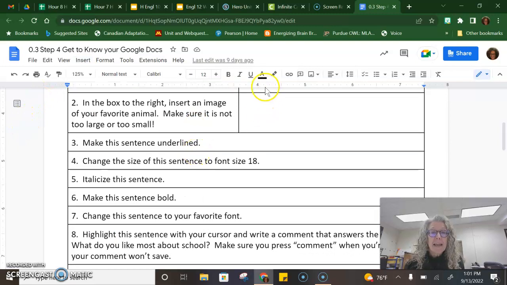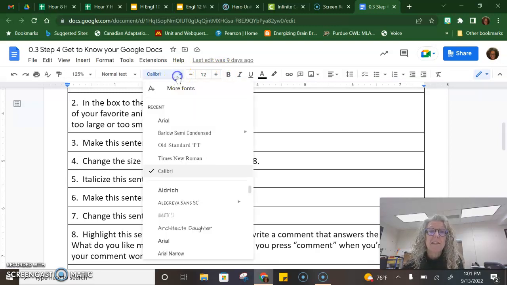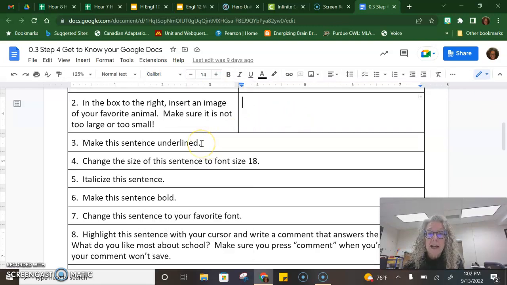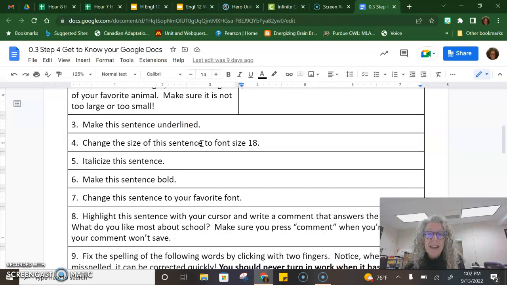Number 3, underlining. That's these tools here that are really important. Boldface. If you hover over any of these, it should tell you on your Chromebook what that is. So here's bold. Here you can see italic. Here you can see underline, text color, and highlight color. So those are some things that are coming up. Over here you see a number, and this is your font. This is how you can change the size, and this is the style of your font that you can make different choices with.